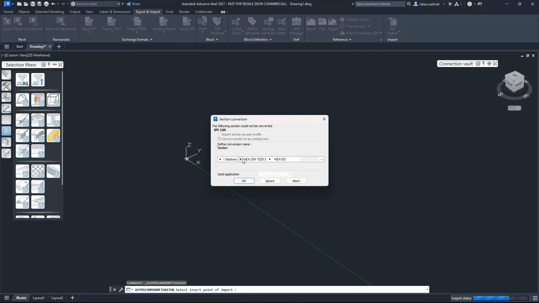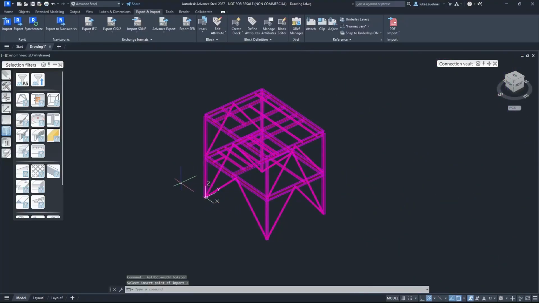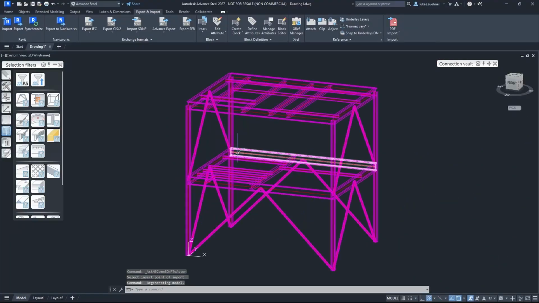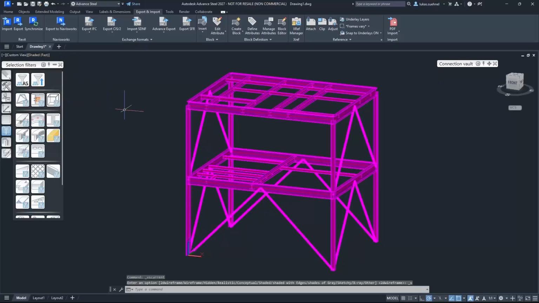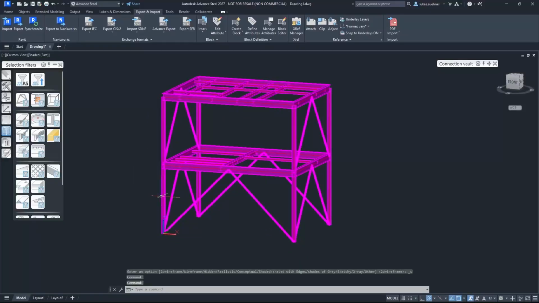I thought this was already the end of the list. Finally. Okay, so these are now the imported data. Again, we have to assign this section once, then it will save it in an internal mapping list. And if I import it one more time, we will get the structure directly. So now let's show it in a shaded rendering. It looks quite good, yeah.